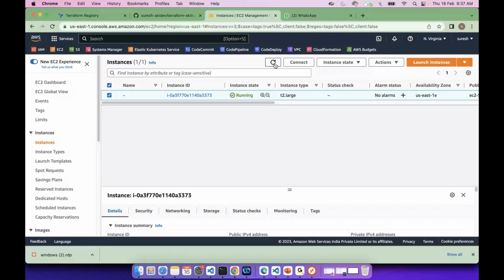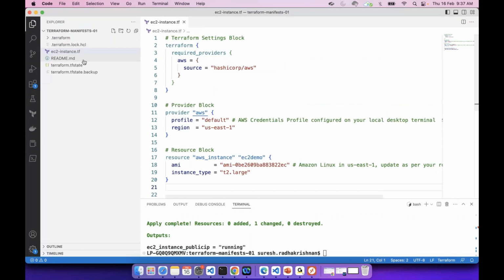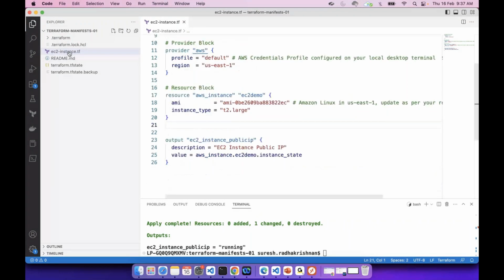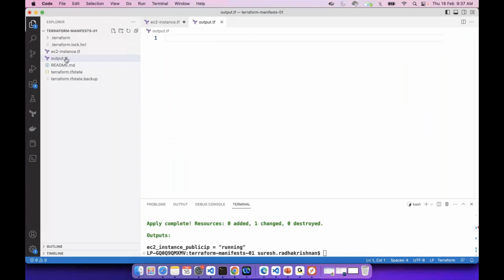Okay, someone asked why can't we, I mean, if it is having different TF files, right? Let's say I'm just splitting it. The naming of the file does not matter, as long as it has the extension .tf, you should be fine.